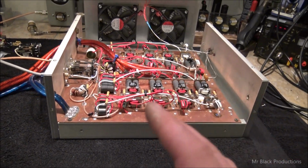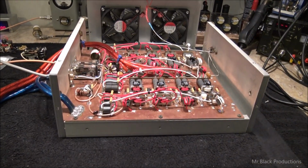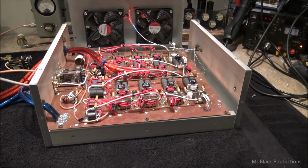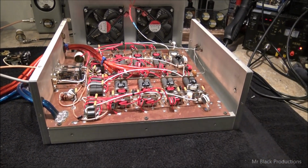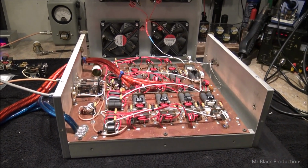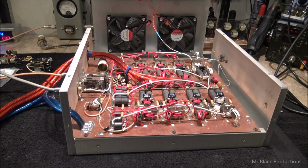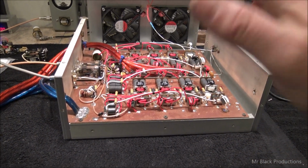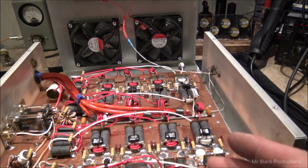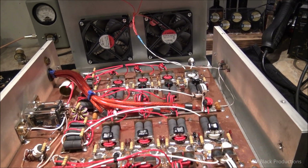Now there's people out there that are divided. They either like this style or they don't. I've worked on some Foxy built boxes that were built like this back in the day, and they run like raped animals. This box runs fairly well on its wattage output, but the amount of amperage that it takes to get the watts out, it's another thing. But this box is clean and it's running perfectly fine.